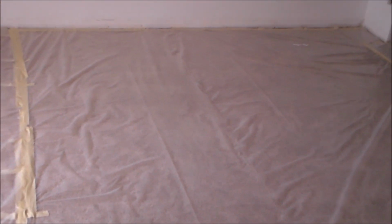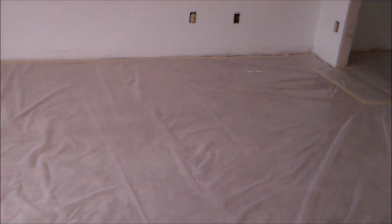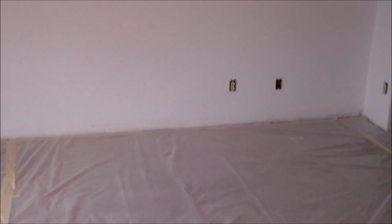So I've got the 2 mil plastic down. What I'm going to do next is put down some light plastic to catch all the popcorn. I'll be able to remove that plastic and this floor will still be covered with the thicker plastic for painting and all that other good stuff.